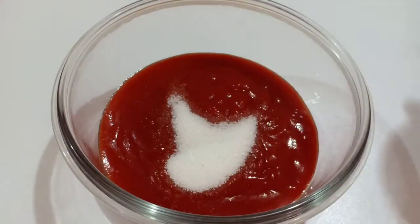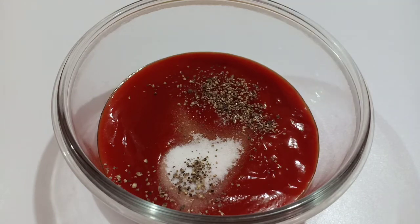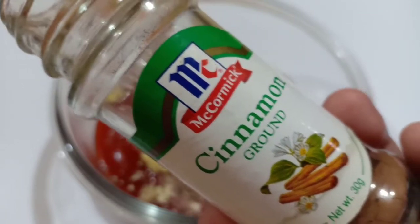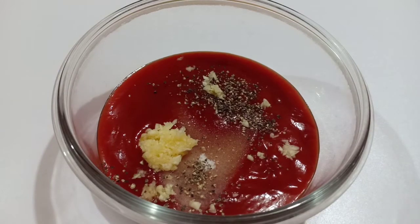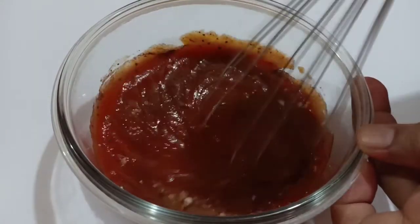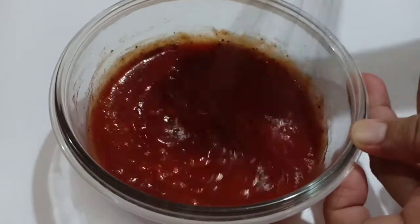Add sugar, salt, black pepper, garlic, and my secret ingredient, cinnamon powder. I am going to use 1/8 teaspoon of cinnamon powder. If you have parsley powder or oregano powder, you can also add. Mix it very well. You can also prepare this ahead of time, like the night before you make the pizza, to make sure all the spices are blended.